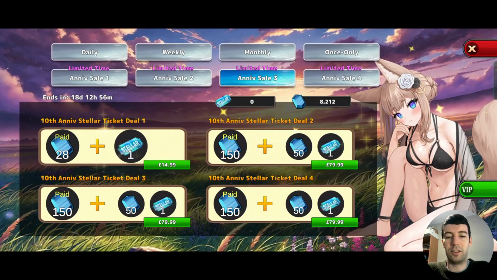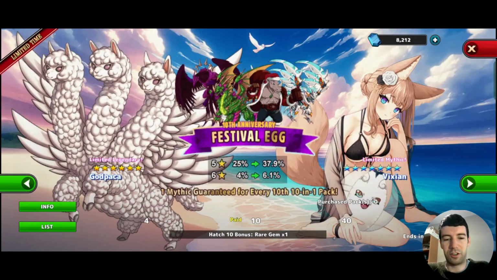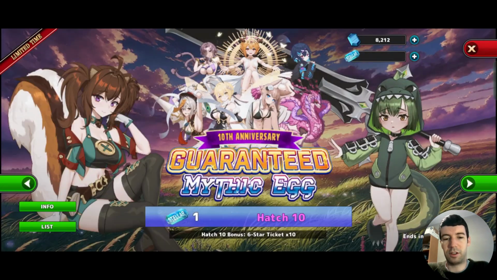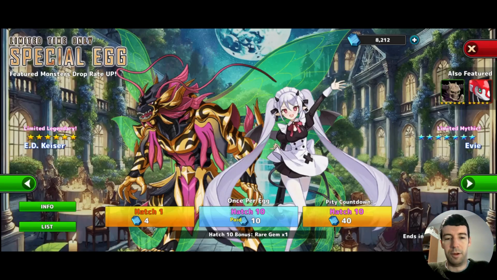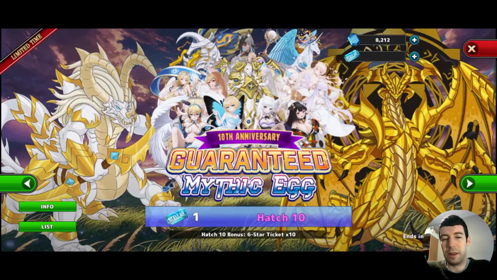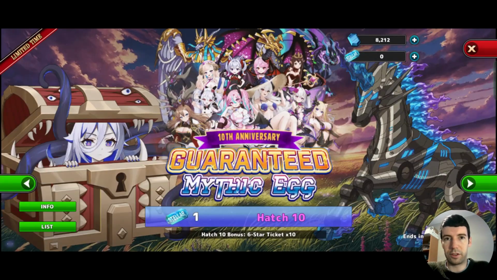The Stellar ticket, this is for the guaranteed mythic thing. Again, I'm not really going to go into too much detail on which guaranteed mythic egg you want to go for. They're just each of the elements, and they're the limited ones in that element. So it's your choice whether you want to go for that stuff. There are some extra details in the guide thread.